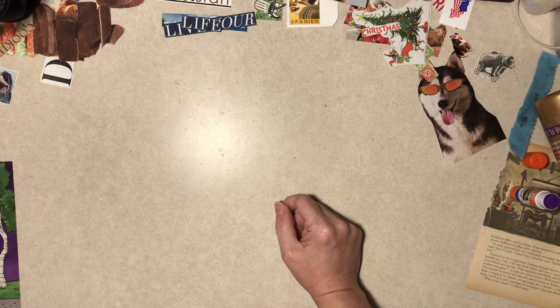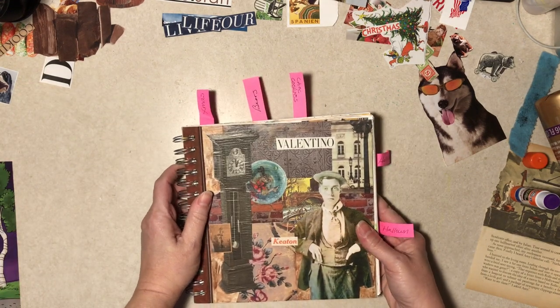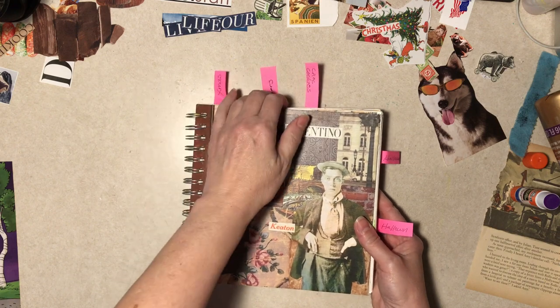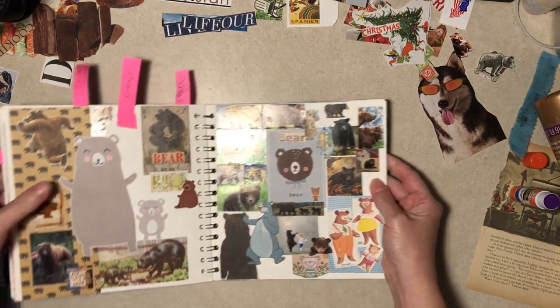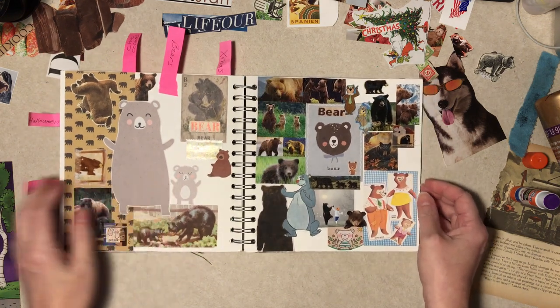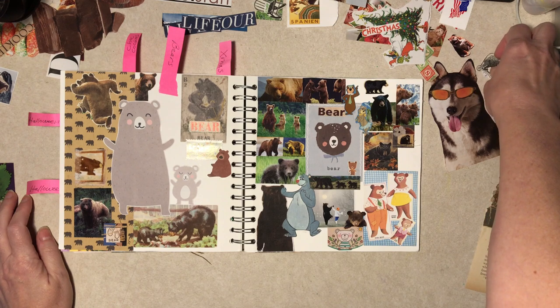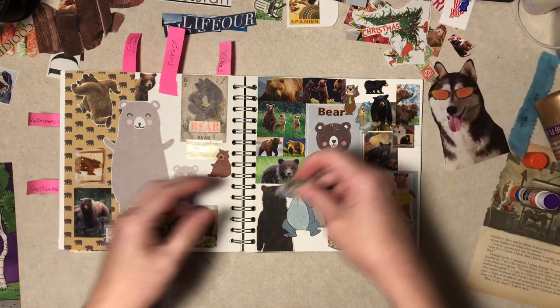Okay, let's glue. Oh, and it's like 58 degrees here. I don't think it's been that. I've said that since April. It is supposed to go back up after today, but yeah, it's chilly.